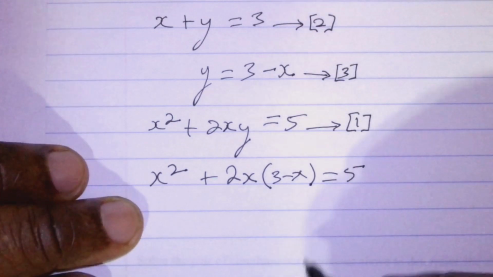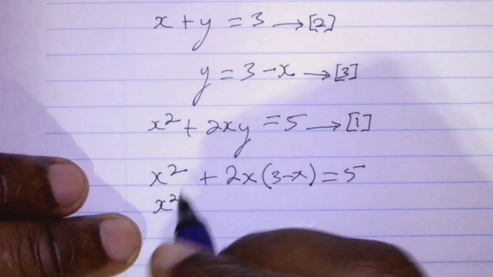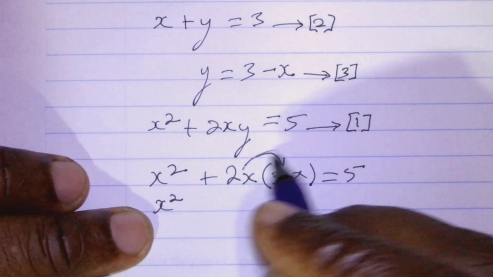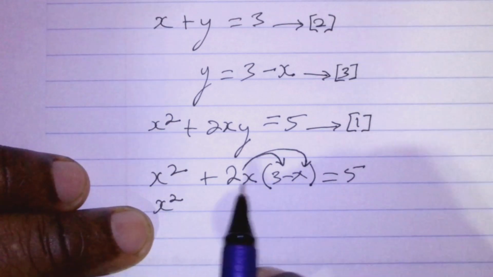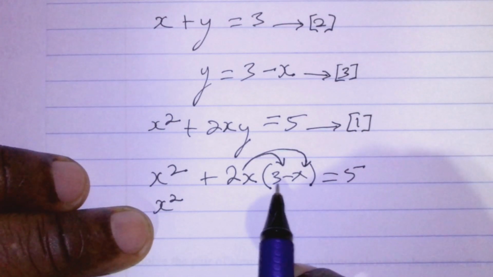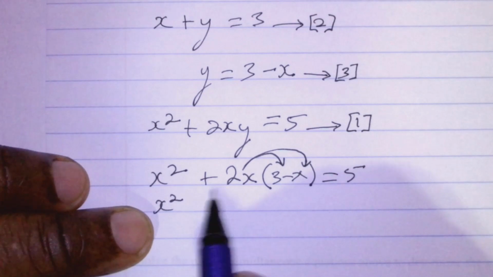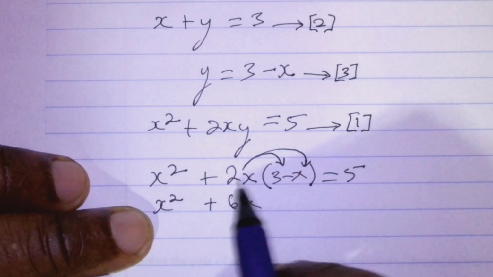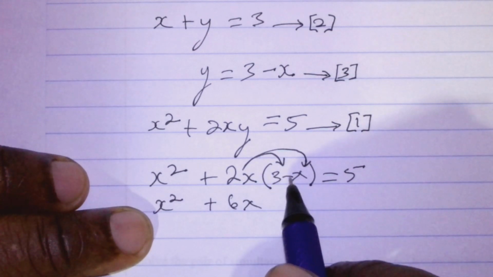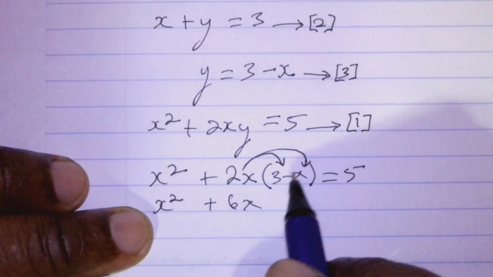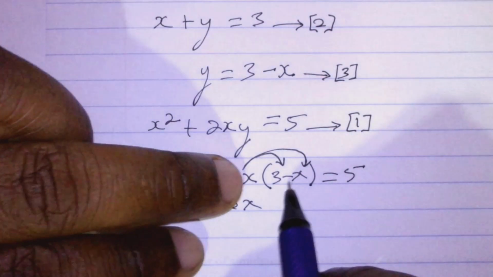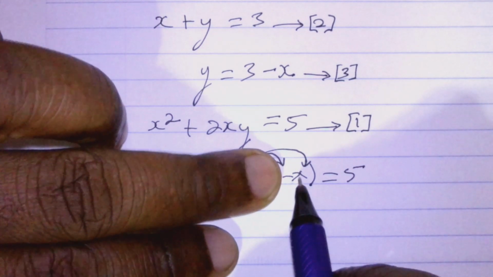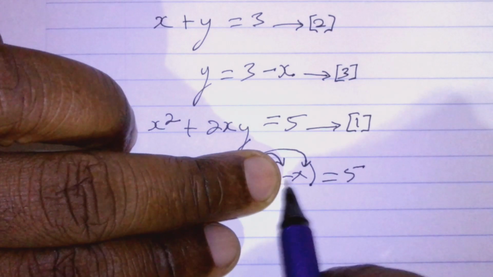Alright, next. I'm going to write back x squared. Now I'm going to distribute by way of multiplication. This is the distributive property, the distributive law. Whatever is immediately outside the bracket multiplies the terms in the bracket. So this is a positive 2x times 3, which gives us positive 6x. Positive 2x, again, will multiply the negative x. Even though we're saying minus x, we're treating it as negative x. So when I say 3 minus x, ignoring the 3, we treat it as negative x.